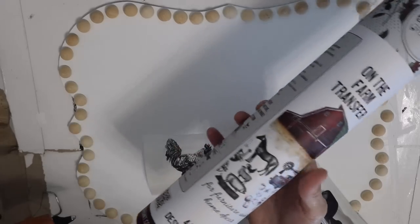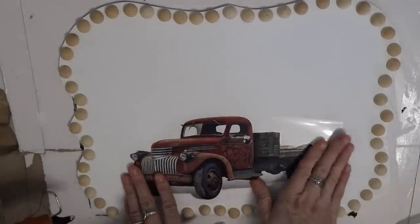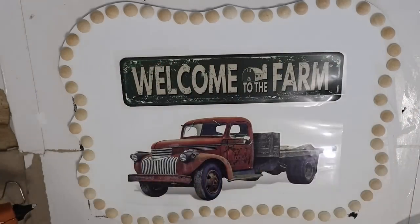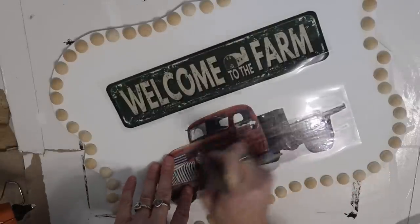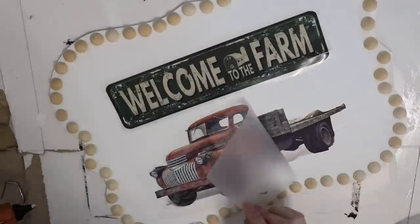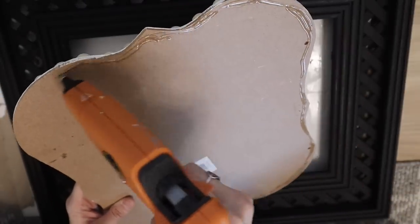I'm using these On the Farm transfers. This is on the Dixie Belle website, and I will link these for you too if you would like. I've used a set of these, or a roll of these, last year, and I bought more because I love them, and there's so many different ideas that I have in mind for these, and you don't really see farmhouse rub-on transfers very often. So I'm using the truck, and I'm also using the Welcome to the Farm rub-on transfer, and I think this looks really good together, although the rub-on transfer didn't really show to use these together. It's fun because you can customize and make these however you'd like. So I thought this looked really good, and it wasn't something that I did in the past. I did something a little bit different.